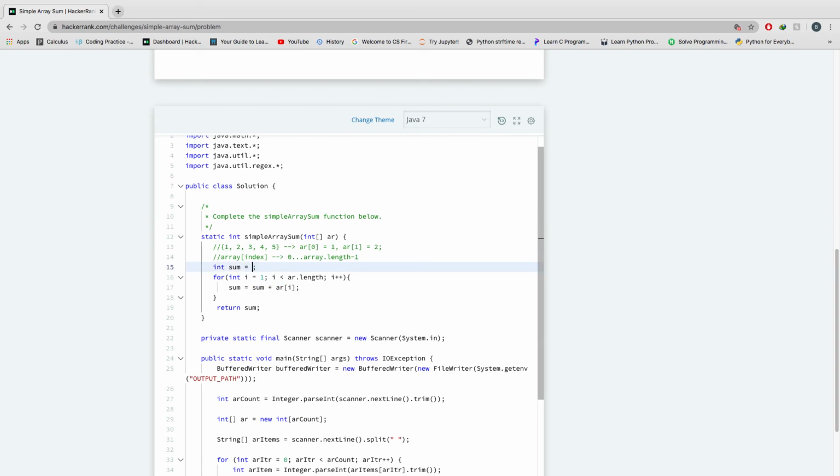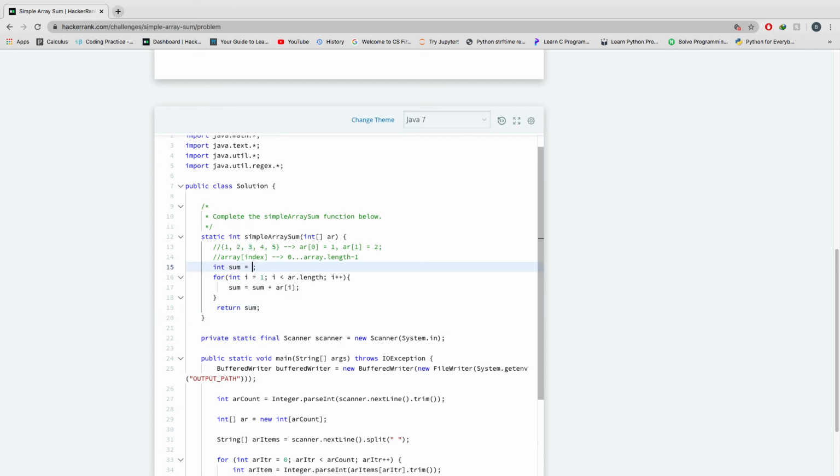So our sum is going to be 3 now, and on the next round the same thing. On each iteration, i is being incremented by 1, and then taking each element of the array, adding it to the sum. Now sum will hold the sum of all the elements of an array, and then we are returning it here.